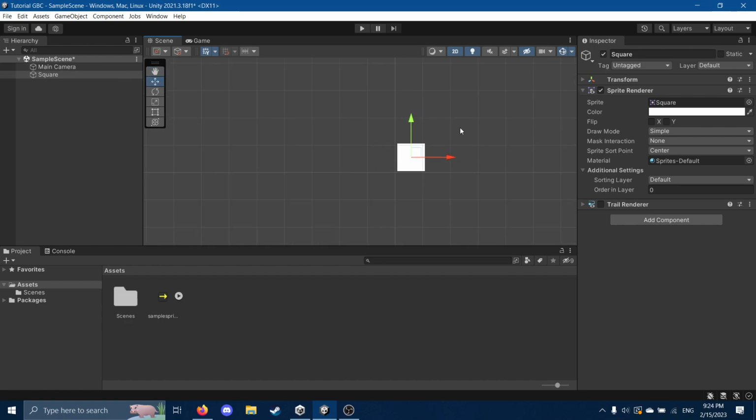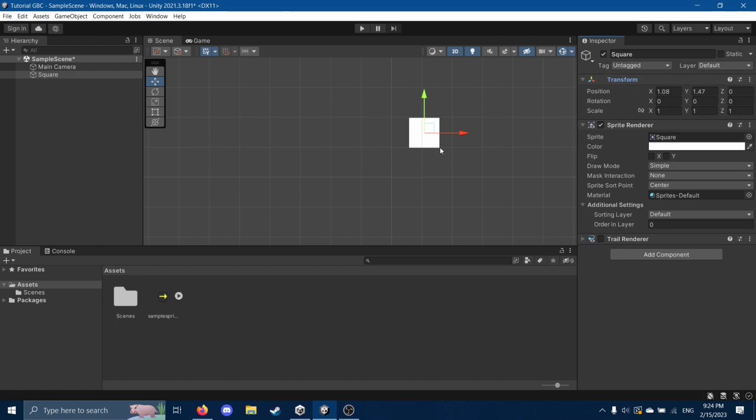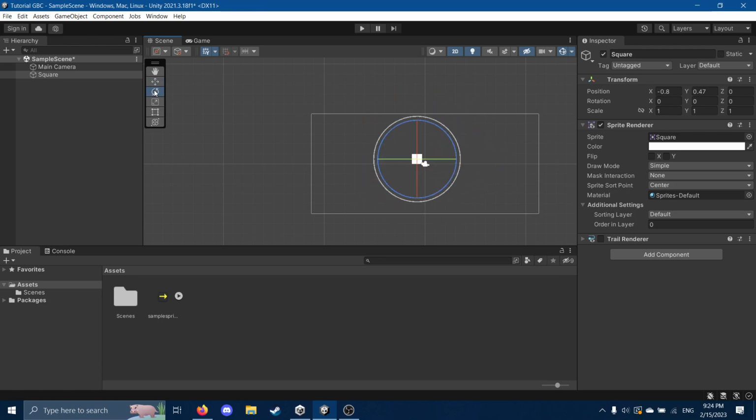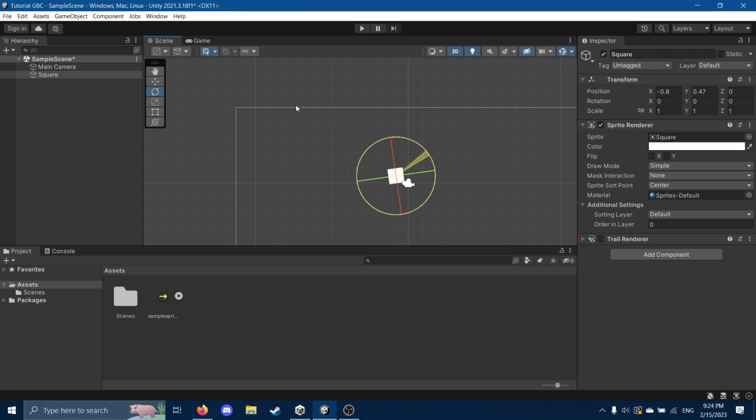This one is the move tool. You can see I have arrows. I can click and drag them to move my object in a direction. You can see the main thing this is doing is editing the transform component of this object. There's also a blue square right there, and I can just hold it and drag if I want to not go in one axis. Next we have the rotate tool, which is pretty self-explanatory.